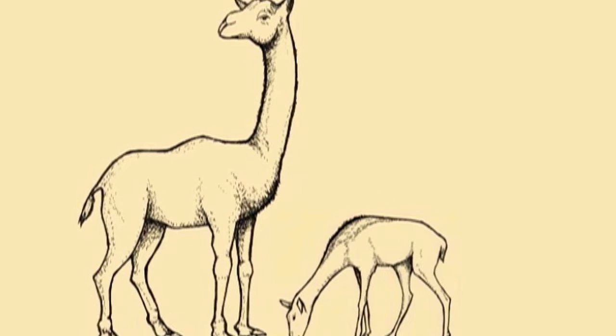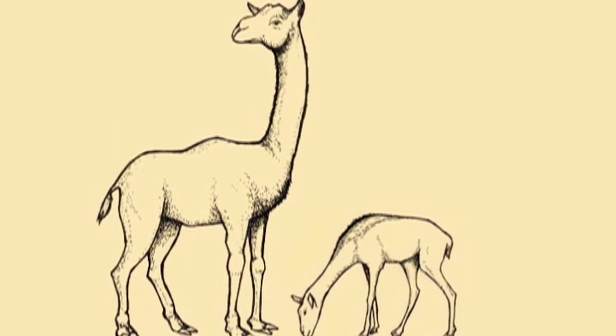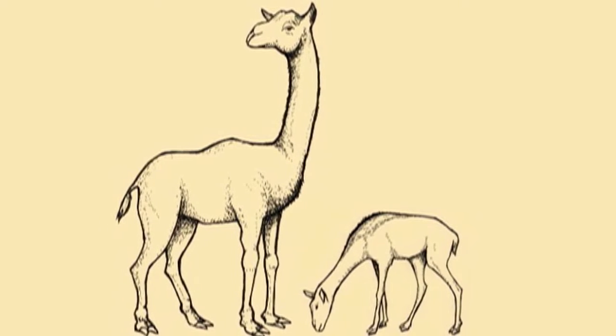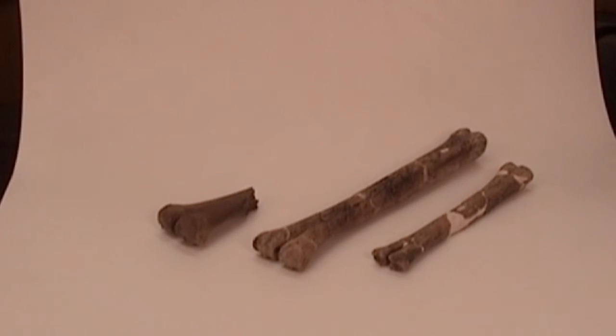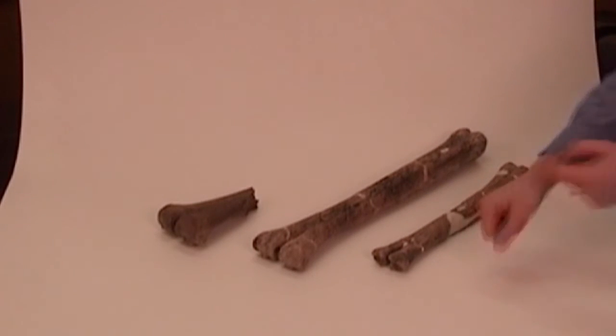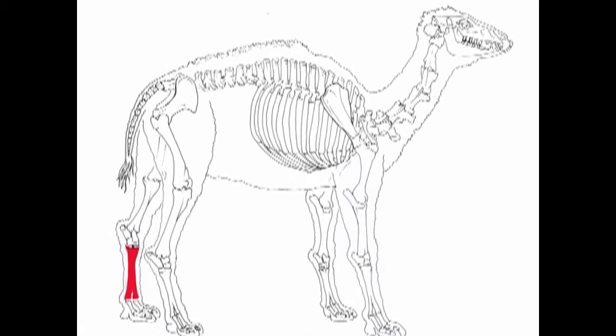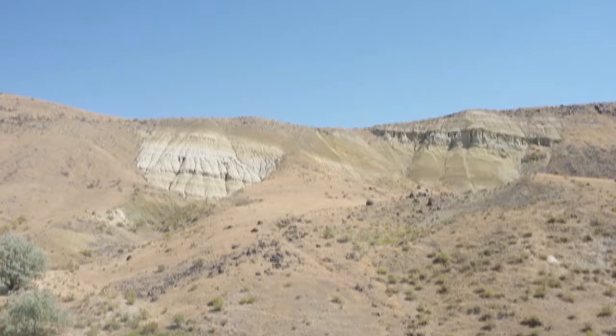One of the things we need to know to talk about the size of extinct animals is how to tell the difference between juveniles and adults. I'm going to show you an example using fossil camels from about 9 million years ago. These bones are from the camel's feet, equivalent to this part of your hand or foot. These camels were really big, about the size of living giraffes. We find them in a site in eastern Oregon near the town of Vail.